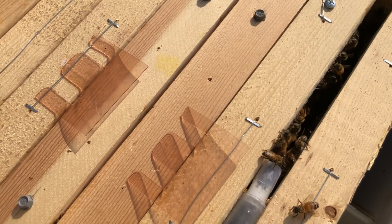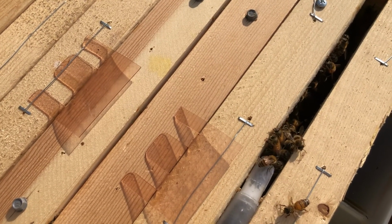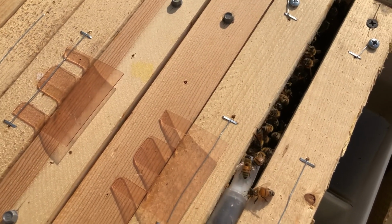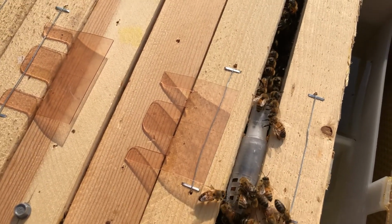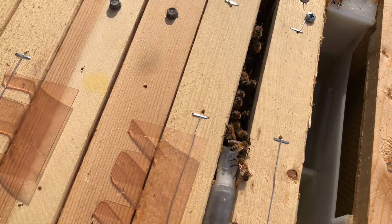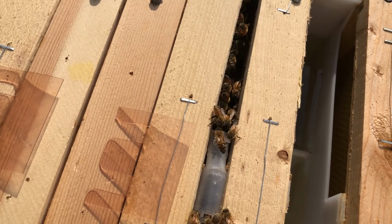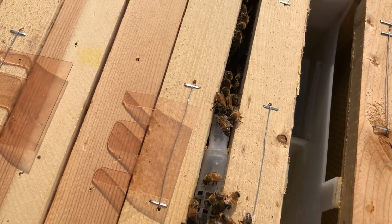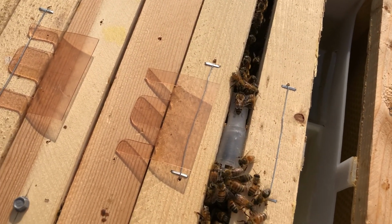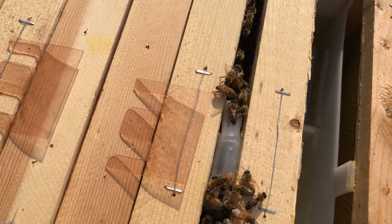Okay, now her tending bees seem to be a little bit more agitated. I think they should accept the tending bees as well, but I just don't know. The tending bees are definitely tearing at that. Can you see them in there? They're tearing at the candy really strongly, like really ferociously. And I don't mean ferocious in a bad way, I just mean it seems like they're getting the free air from that end. It seems like they're trying to open it up.